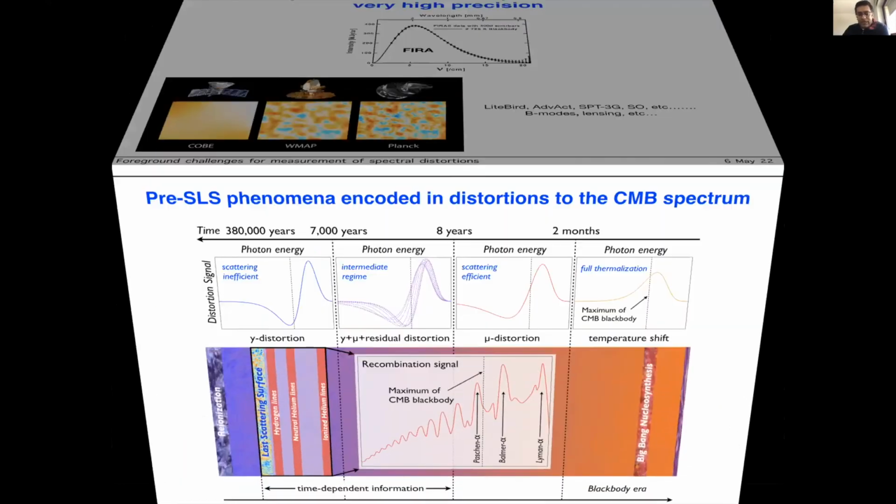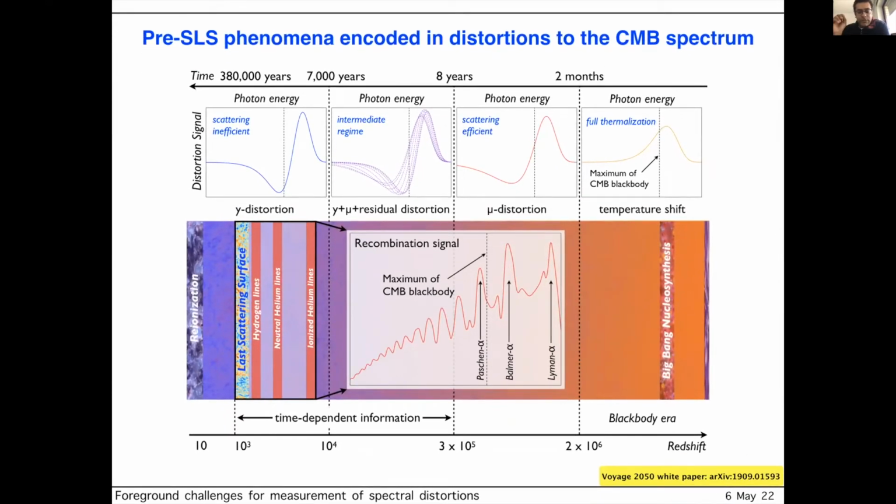But other than the CMB anisotropies you see from the surface of last scattering, which happens at around a redshift of 1000, there's a lot of rich physics that happens before that epoch. Because the sky becomes optically thick before that, we cannot really map what happens in the universe before that. But a lot of the physics that happens before a redshift of 1000 is actually encoded in the spectrum. And there are very definitive predictions within the lambda CDM cosmology as to what these distortions should be for the CMB black body spectrum.